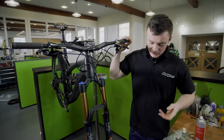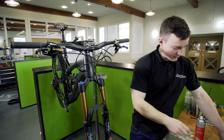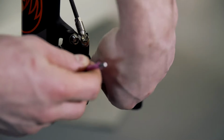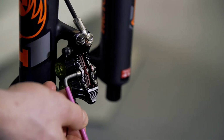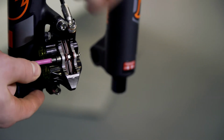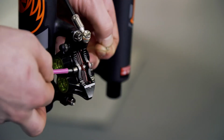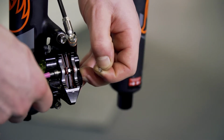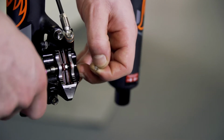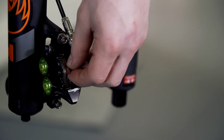So to begin with, you want to just remove your wheel. We're then going to remove the pads out of the caliper. You're just going to need a 3mm Allen key, just on this side, back it off, and you will notice that there is a little pad pin clip, and you want to remove that as well. That's basically there just so if your pad pin does come loose, it won't fall out of the caliper, which means your pads will stay in. Remove that, and then you can push your pads up out the top of the caliper. Put them to one side.